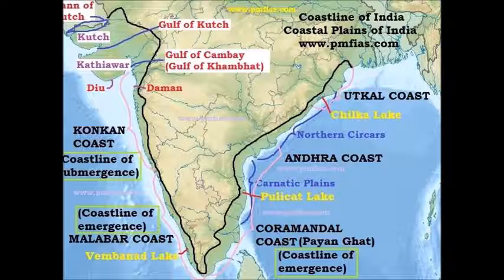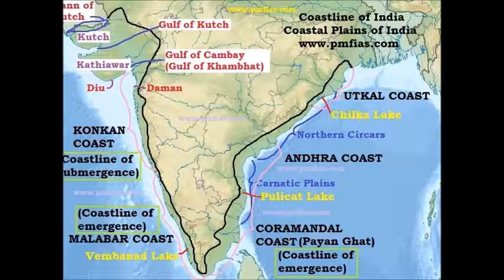It is divided into three sections. At the north, in Mumbai and Goa, it is called Konkan. Then at the center, it is called Kanara, and to the south, it is called Malabar. Look at the map. In the map, the Konkan and the Malabar coast are clearly shown.